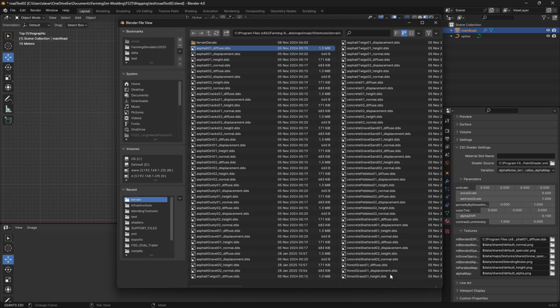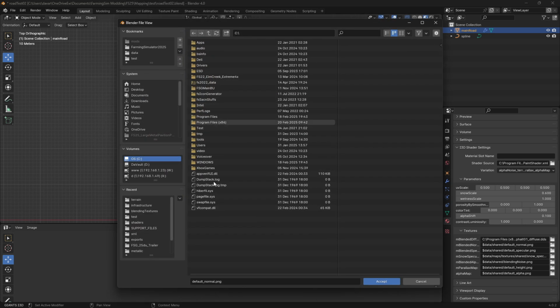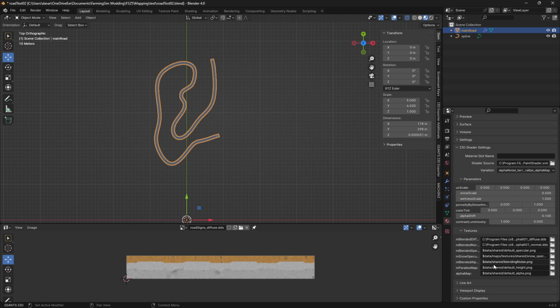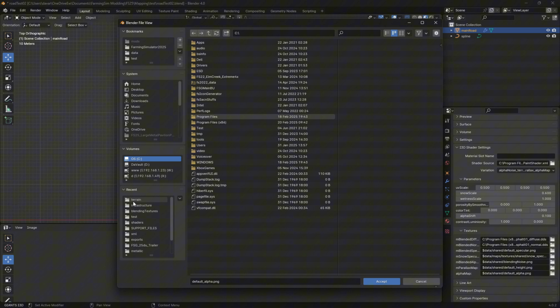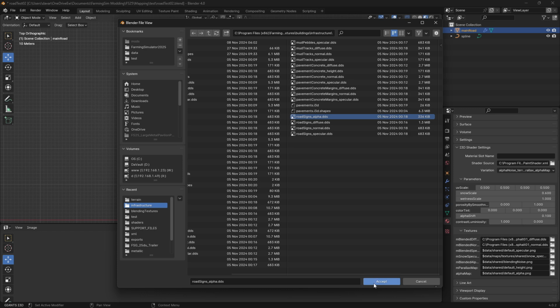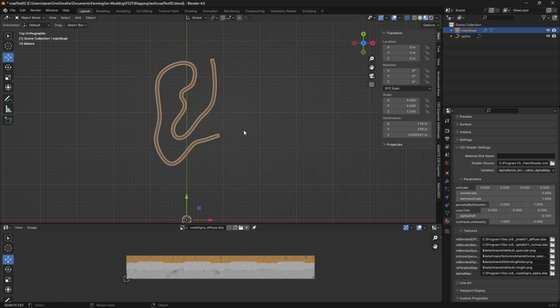And then we want the normal, asphalt 01 normal. And for the alpha map, this one here, we want to go back to infrastructure, and it'd be road signs alpha. So yeah, it's a little bit tedious to do that part, but it's worth it in the long run.